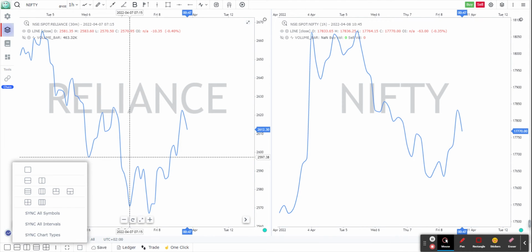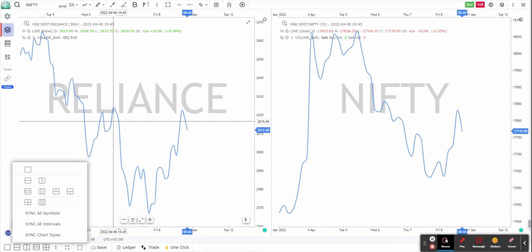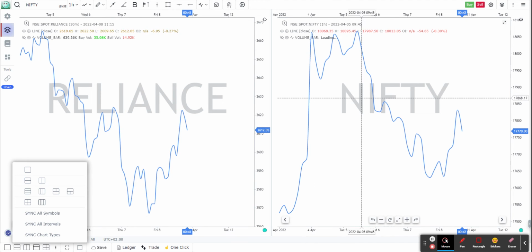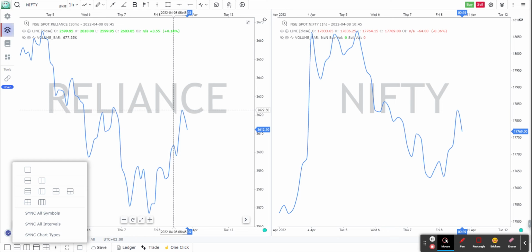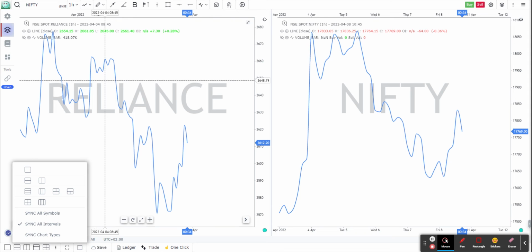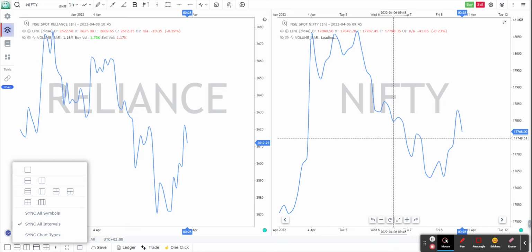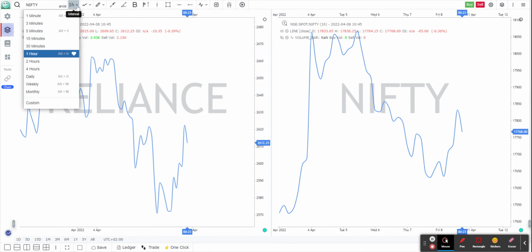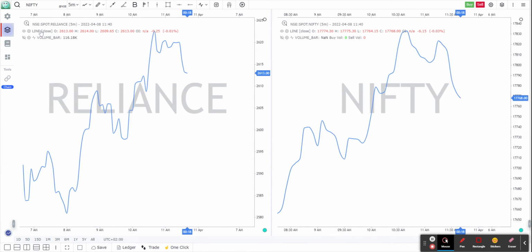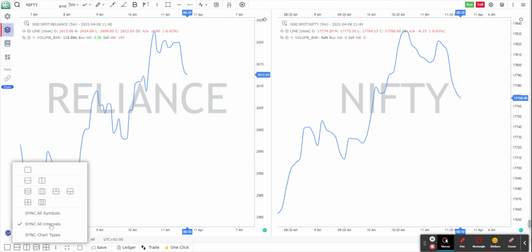Now let's look at intervals, right? So right now the left hand chart is on a 30-minute interval, the right hand on a 1 hour interval, but I want to sync all of them together. So when I go to sync, this will make sure that now the left hand and the right hand are both on 1 hour scale. So this has synchronized the time interval across all the panels. Now, if I were to change it to, I'm making it up, say 5 minute chart, it will apply on both the panels. So now, as you can see, both the panels are 5 minute charts. So that's the advantage of having synchronized intervals.